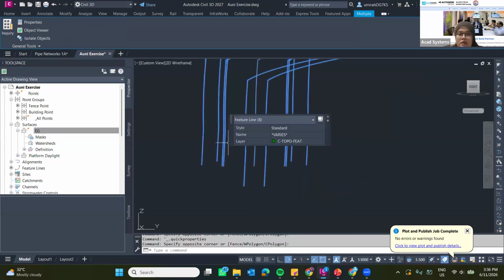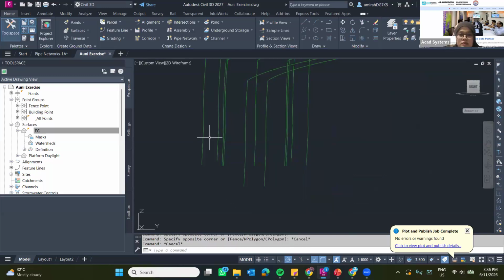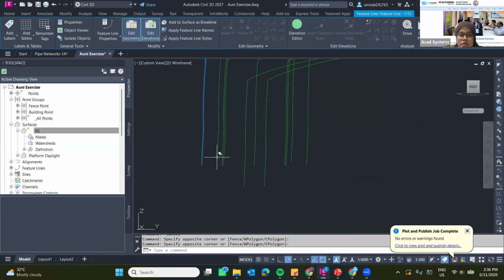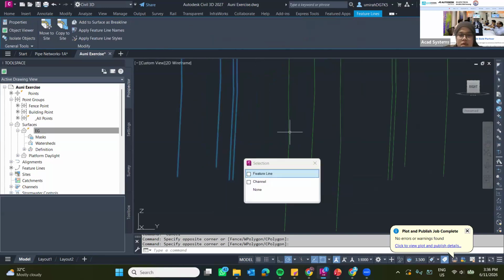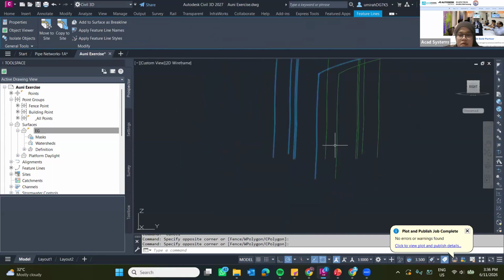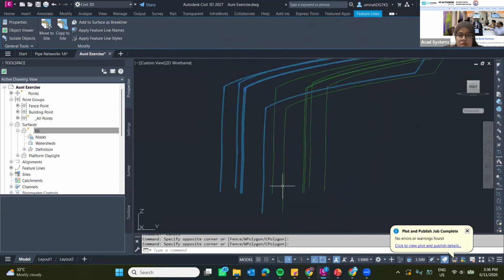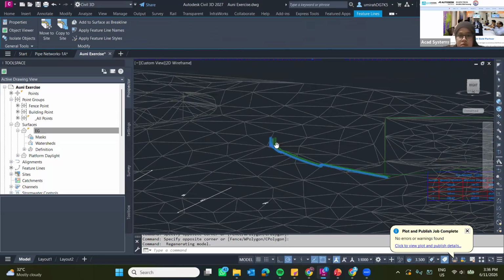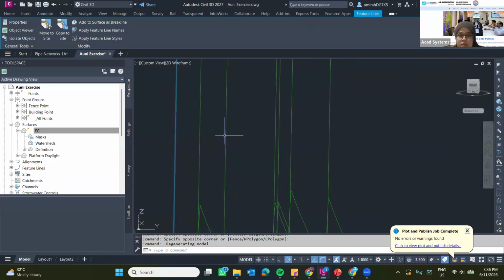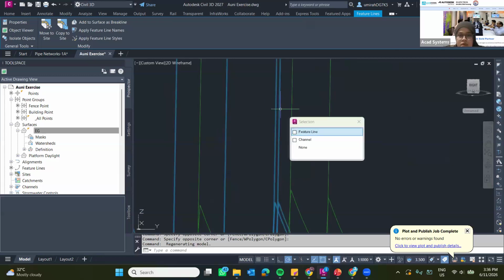I don't want the center line, I just want the feature line. Okay, select all the feature lines.